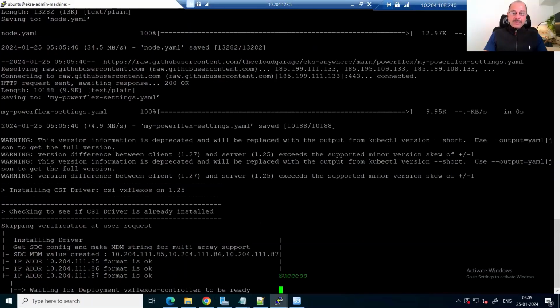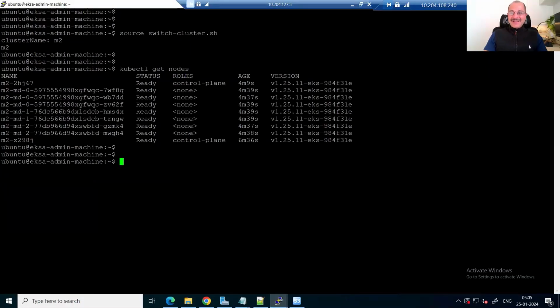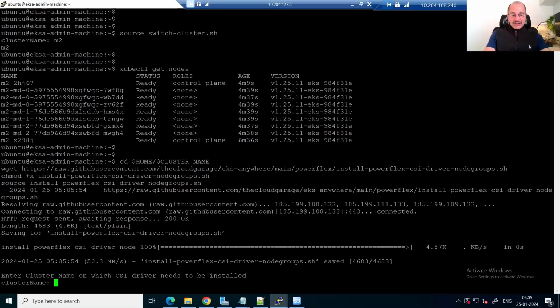I have to be a little careful here. I'm working with 2 terminals, so keep me informed if I goof up something. Okay, we don't want to spend time troubleshooting unnecessarily. So I'm taking it on the other cluster.